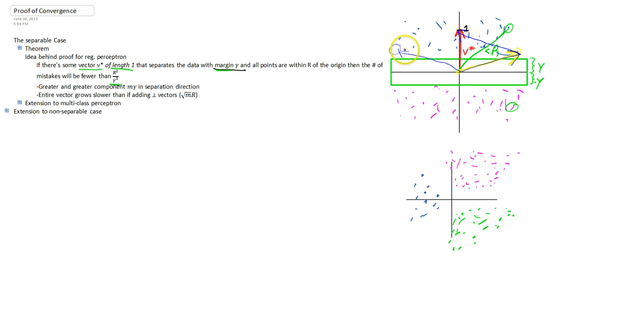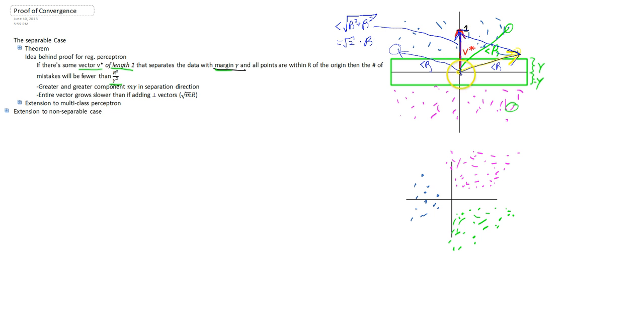Now, why did we get this one wrong? Well, because this angle is greater than 90 degrees. Or in other words, the dot product between this and this is negative. And so therefore, when we take this and add this one on, the length of our vector will increase by less than this. Since the angle here is greater than 90 degrees, I know this is less than r. I know this is less than r. So this new vector will have length less than r squared plus r squared. That would be Pythagoras. But it'll be less than that because the angle is greater than 90 degrees. So this would be root 2 times r, right?